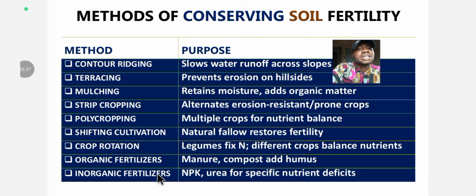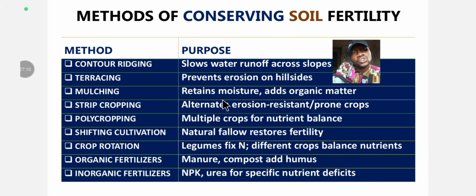We also have inorganic fertilizers, such as the ones that are manufactured in the laboratory. It's not just that they are man-made, but they are artificial fertilizers, so let's call them artificial fertilizers. Both of them are man-made, in a sense: man still makes manure and compost, and man facilitates them. The artificial ones are like NPK, nitrogen, phosphorus, and potassium. We have urea for specific nutrient deficits. And that's that for that.